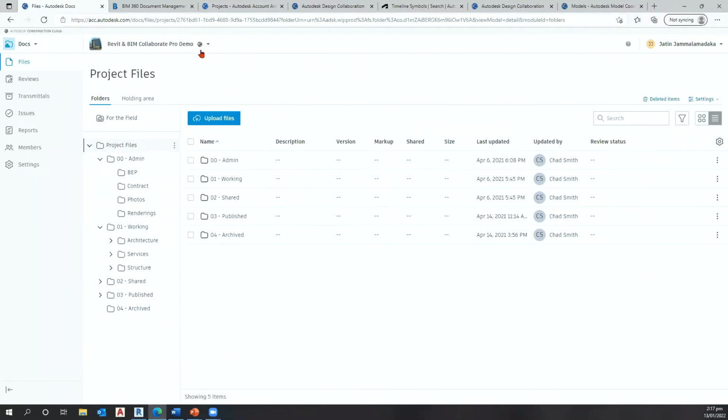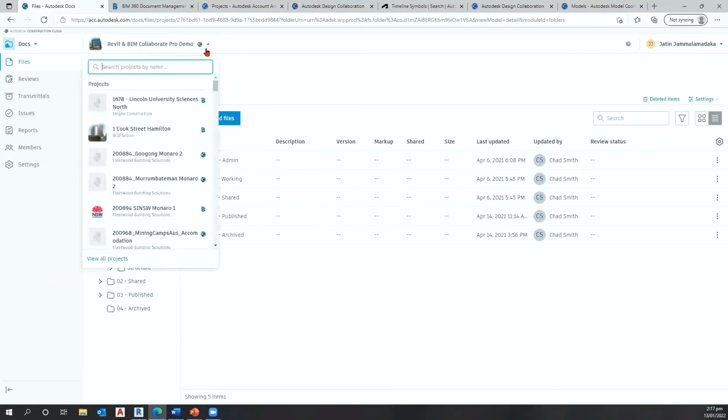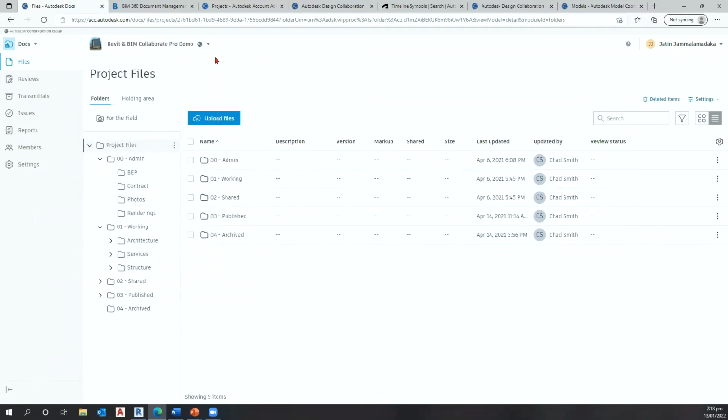So you see this little symbol here. If you see a little orb with some crosses across it, that's what you can refer to as the newer BIM Collaborate Pro projects. But you also see some Bs here, and that B refers to the older BIM 360 projects that are available as well. So that's how we know it's a unified platform. So there's no need to really worry in that regard.